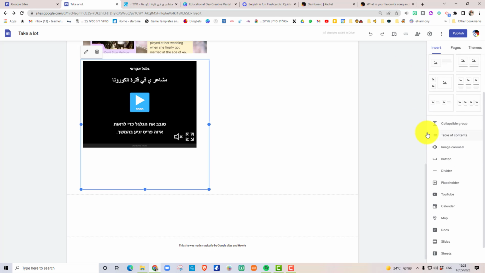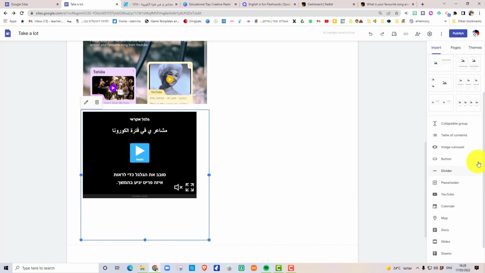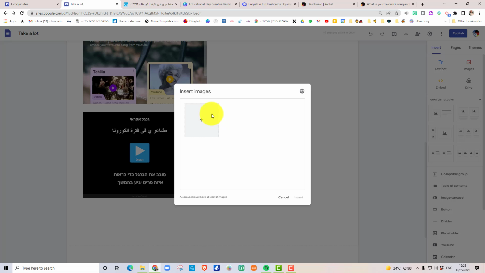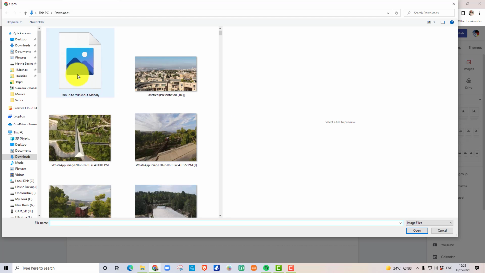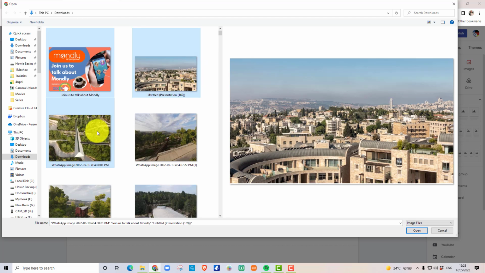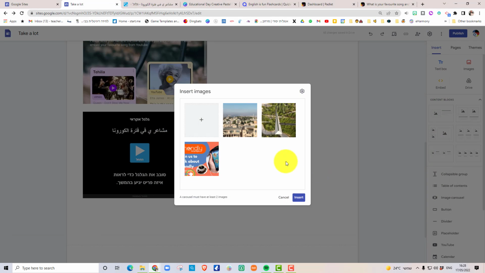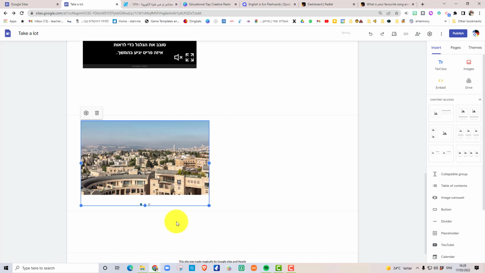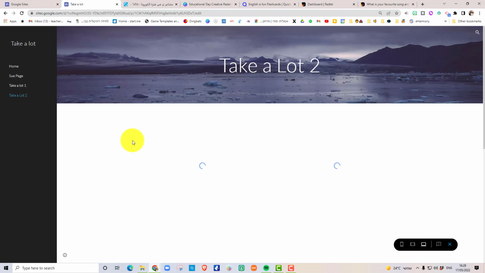I would like to show you some other ideas that you've got within Google Sites. You can create an image carousel by just adding pictures. I think I showed you this last week by uploading images. Let's just take 3 images here, and we add them, and we insert the carousel so that you'll be able to move the pictures one after the other. Once we preview it, you can see the pictures.